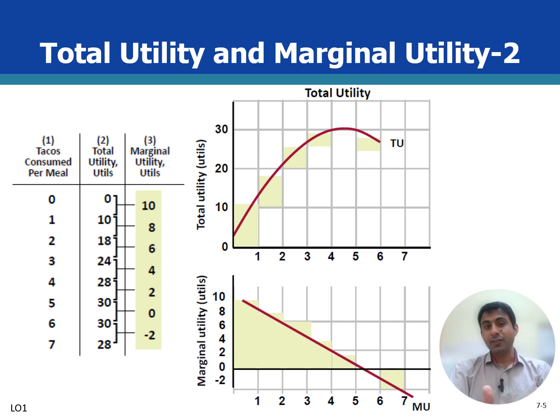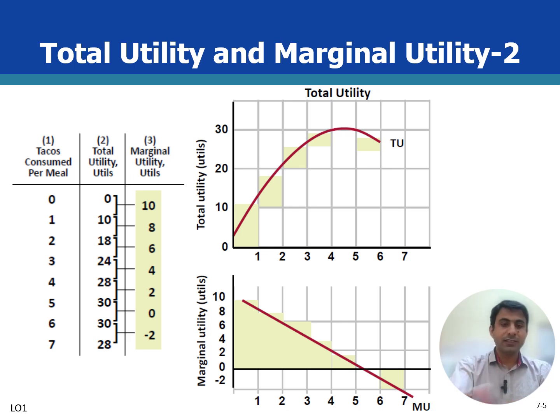Marginal utility by definition reflects the changes in the total utility. Thus, with increased consumption, the marginal utility becomes zero when the total utility is at its maximum, and the marginal utility will be negative when the total utility starts declining, as shown by the shaded rectangles. The marginal utility is the change in the total utility associated with each additional unit. So each new level of total utility is found by adding the marginal utility to the preceding level of the total utility.